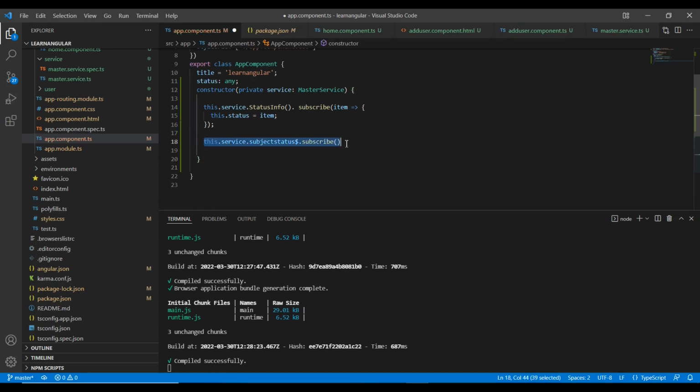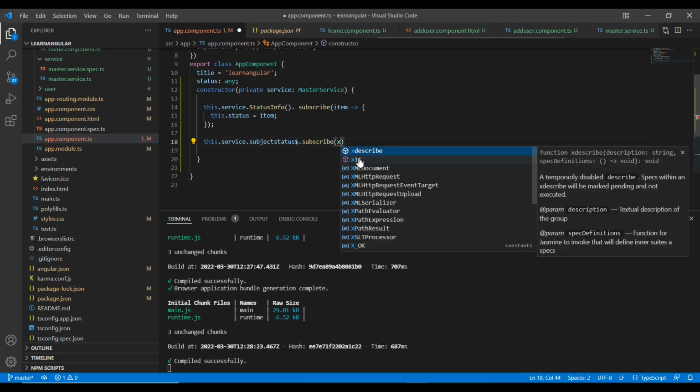Here the very important thing is the subject I am subscribed in app component. The same way I can subscribe in other components also. If there are any data changes, it will go to all the components. And also once it's subscribed, after that if I'm adding any values, I can get the values. So before that, if I have any value, I don't access. Let me explain. See now subscribed.